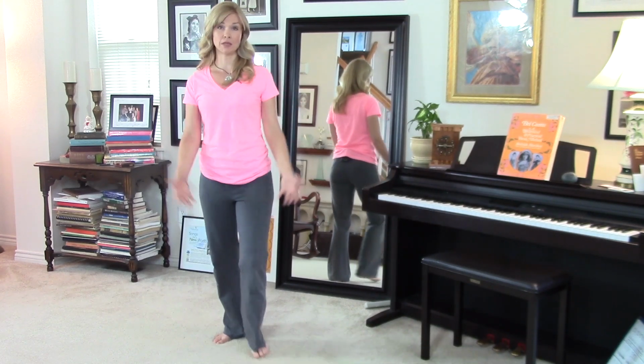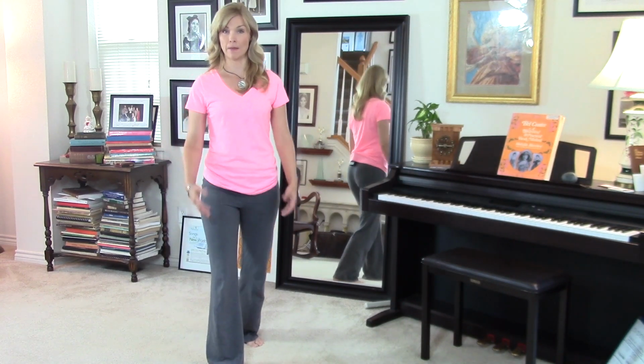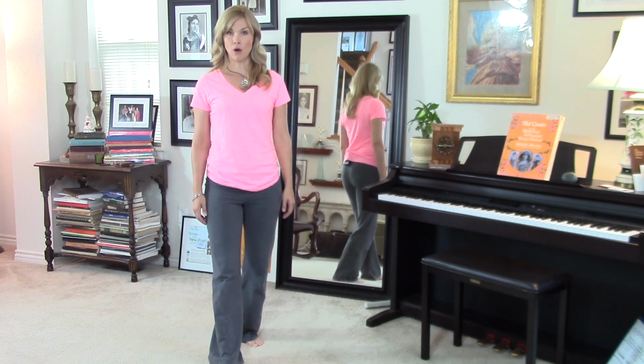So here we go. And I'm gonna switch legs, okay? Because we could do it on both sides, which is nice to feel that balance. Here we go with the rocking plie.